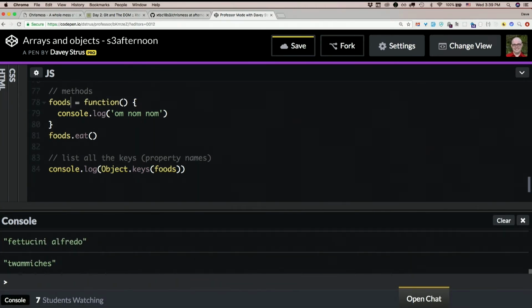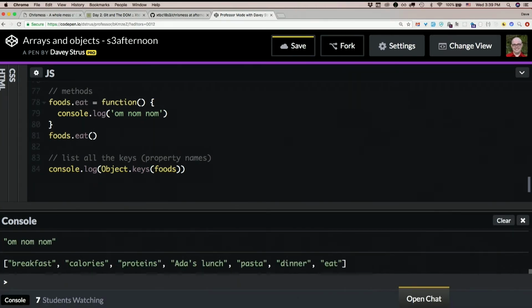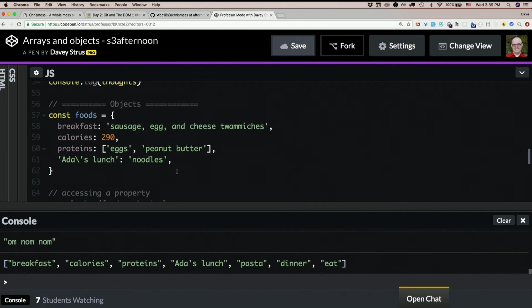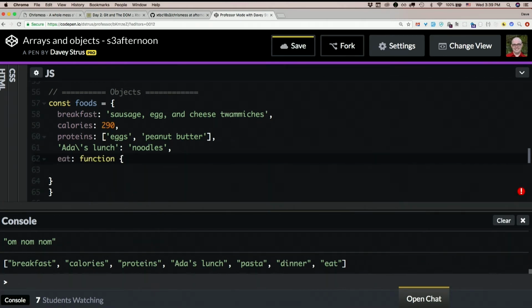So foods.eat equals function creates the method, and it's the same as if, when I first created that object up here, I had another property there that said eat, like that. Same thing.